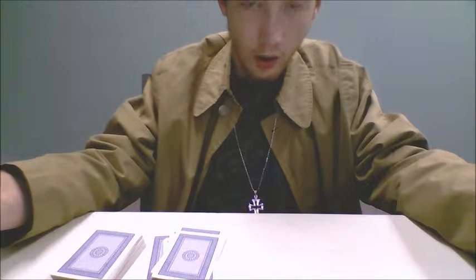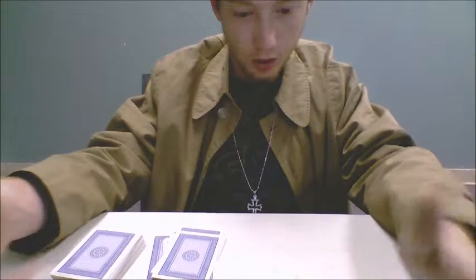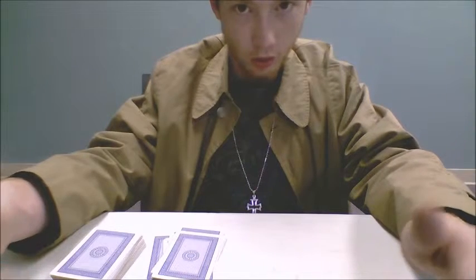That's really all there is to this trick. You just have to mentally count off in your head — it's all about keeping track of it. One of the most important steps is to have the cards separated beforehand, that way you don't have to go through the process of setting up the cards while you're about to perform the tricks, and that would be rather obvious.